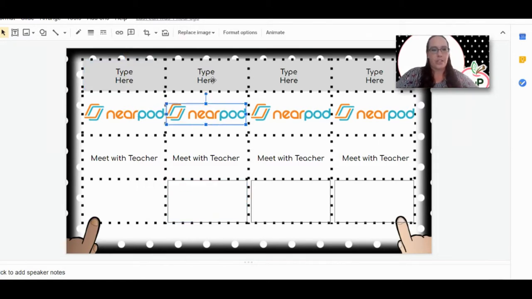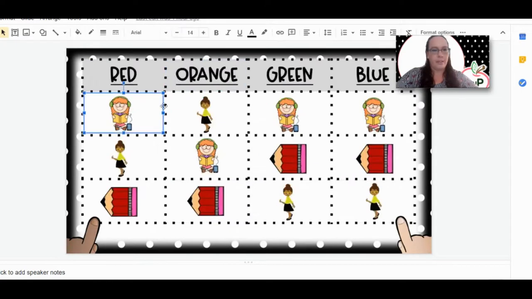Every one of these options has a transparent box. So let's say that I wanted to set up small group learning centers, right? Small group rotations. This is what I would use if I was in a socially distanced classroom or in a virtual classroom. So my red group, I would want them to do 3 things during our literacy block. 1, our technology lesson. So this would probably be our Nearpod lesson. 2, meet with the teacher. And 3, some kind of writing activity.